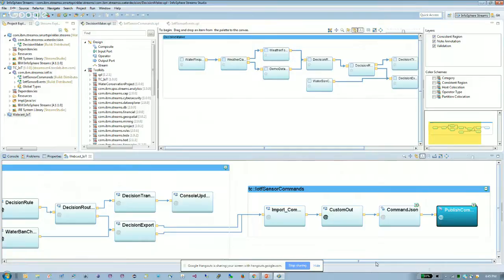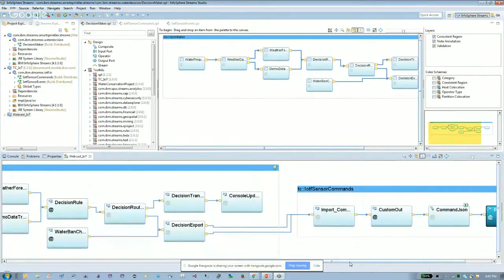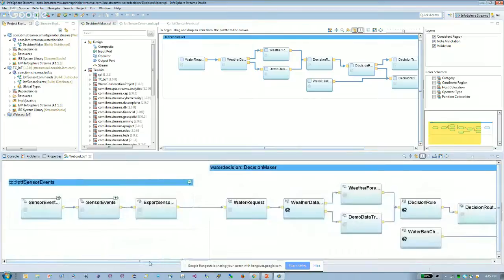All right, and that completes the whole circuit from the Pi generating the event, our Quarks application making that event available through the IoT platform, it coming into the Streams application that makes the decision as to whether the sprinkler can turn on or not, and then the command gets relayed back. So the decision gets relayed back as a command.